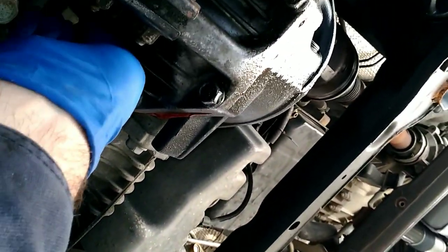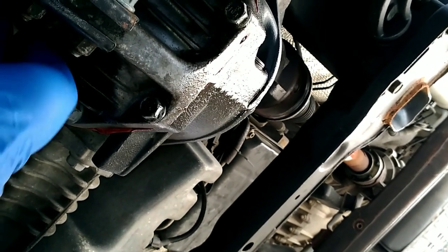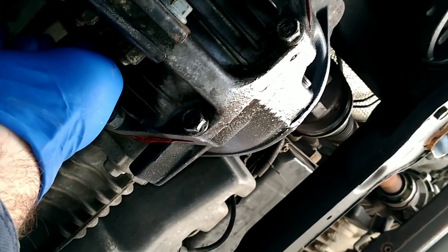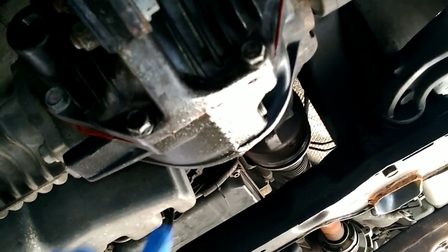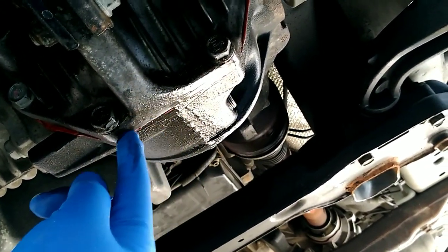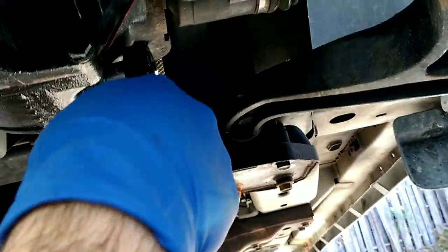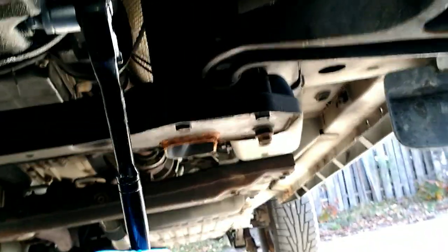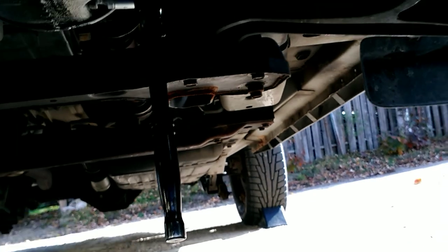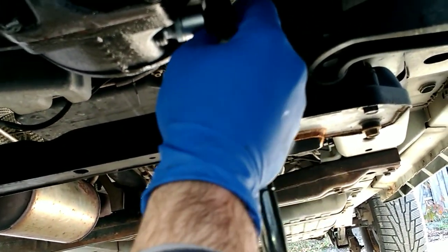Got a glove because the hypoid fluid is kind of smelly. So I'm actually going to be taking the cover off the front differential because it's leaking — this seam is famous for leaking. You have to take the front differential mount out to remove the cover. Now we'll take the drain out. I have a pan I can take to the dump and empty it at their oil storage bin. It works pretty good — I think it's better than the open pans.